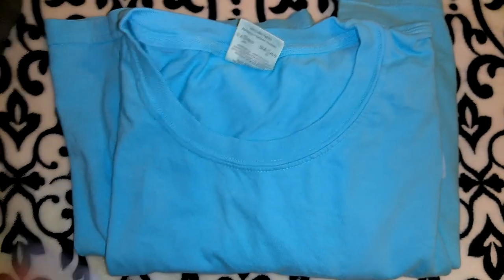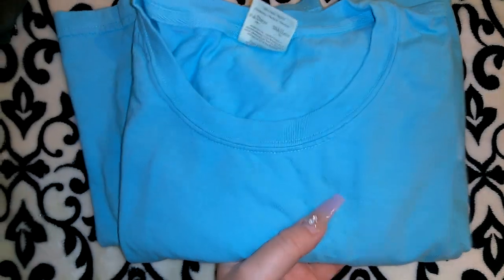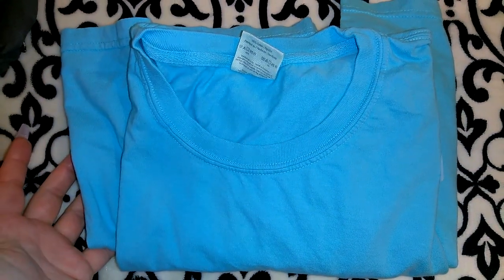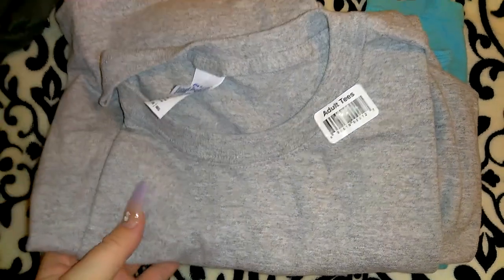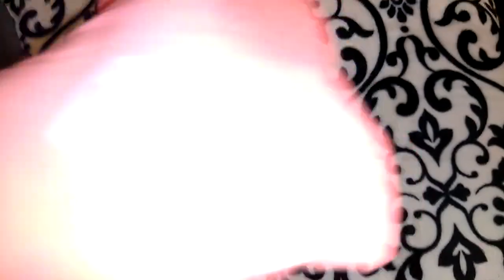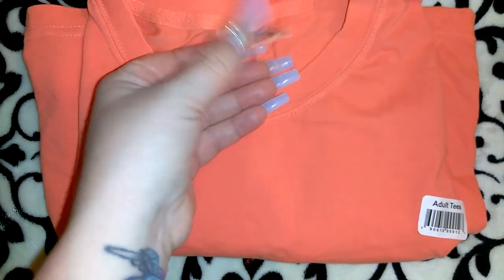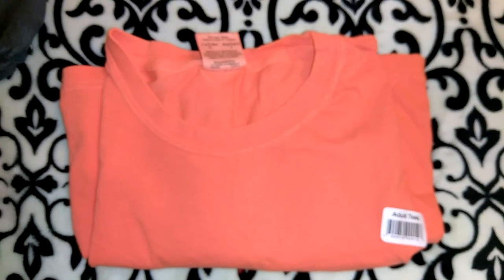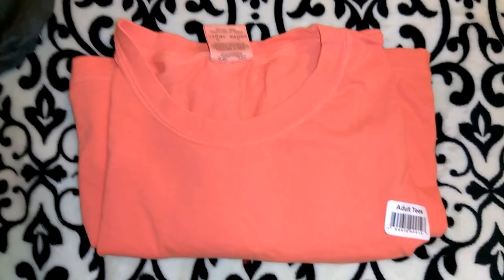The next items I got were these t-shirts. I honestly just picked them up without looking at the sizes and they are huge, so I might exchange the first two. I got a bright blue one and a gray one — the gray is a 3XL. Jordan told me they were way too big, so those two might get exchanged or will just be for pajamas. This mango-colored one I'm keeping for myself though. It's size large, Comfort Colors brand — I'd just wear it with yoga pants or activewear around the house.